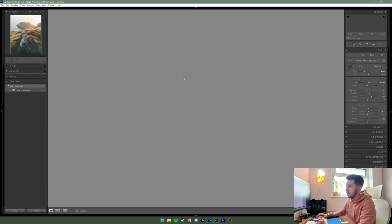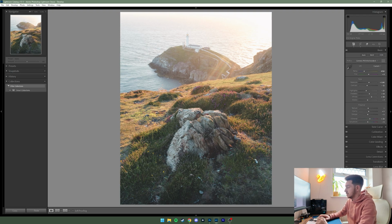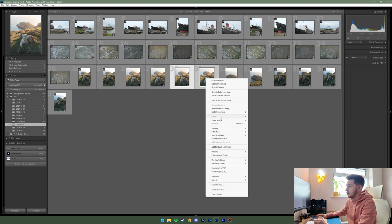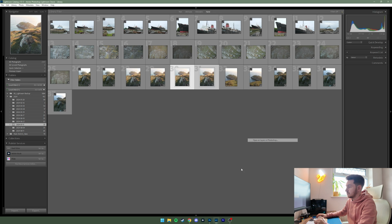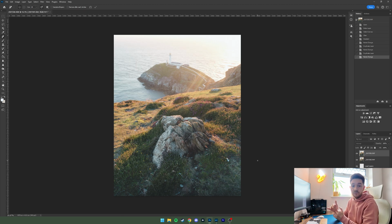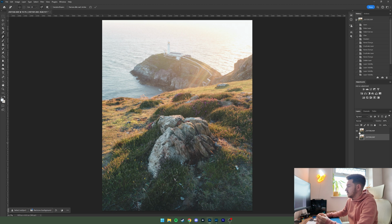And now if we go into the develop module, this is the one we edited last week, and this is the other image. As you can see, they both line up really well. So what we can do is take these now and dump them into Photoshop. The best way to do this is to go back to your library tab and highlight both images that you would like to edit in Photoshop, come down to Edit In and click Open as Layers in Photoshop. That'll bring both images into Adobe Photoshop as two separate layers in one file.